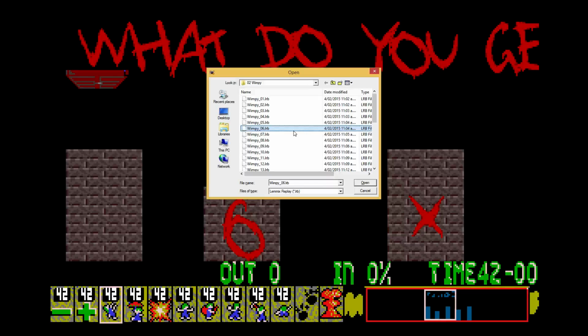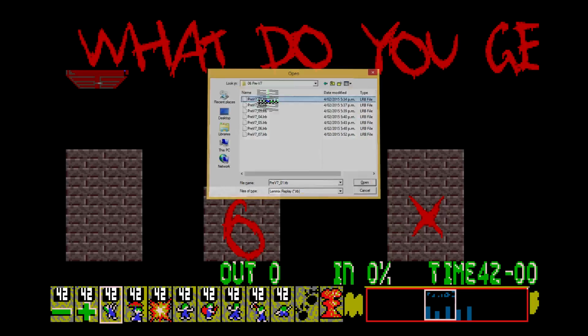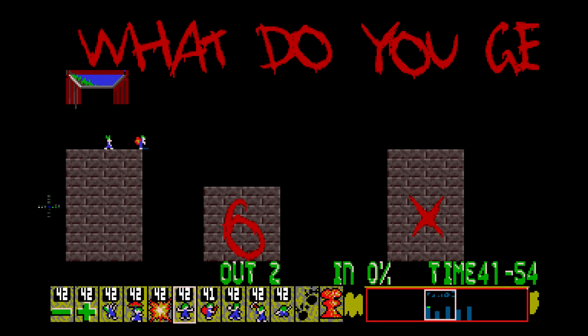So it's kind of the same sort of theme as all the 6s from DOS Lemmings, except it's centered around 42, not 6. The whole "what do you get if you multiply 6 by 9" thing is just more references to the Hitchhiker's Guide to the Galaxy. Basically, the idea was the ultimate answer to Life, the Universe and Everything was 42. The question was, what do you get if you multiply 6 by 9?